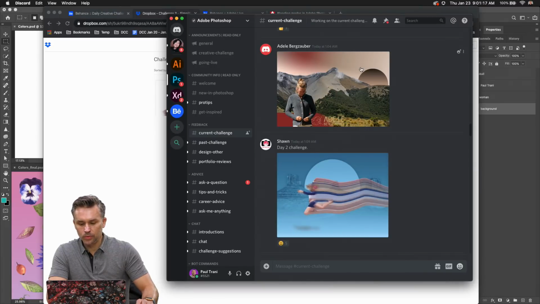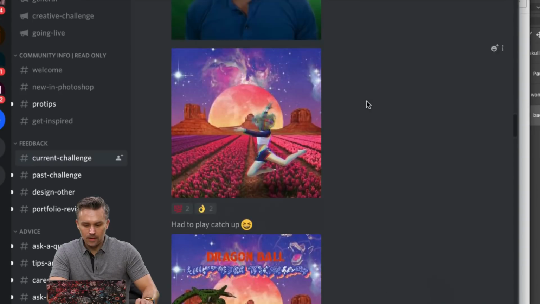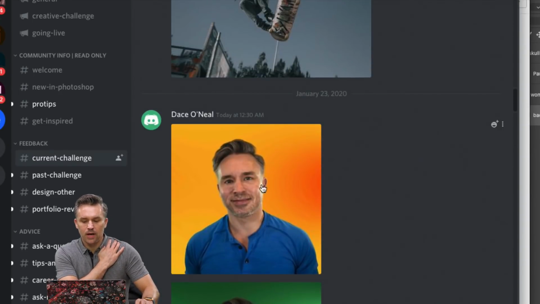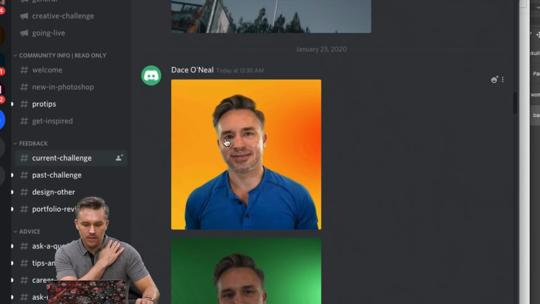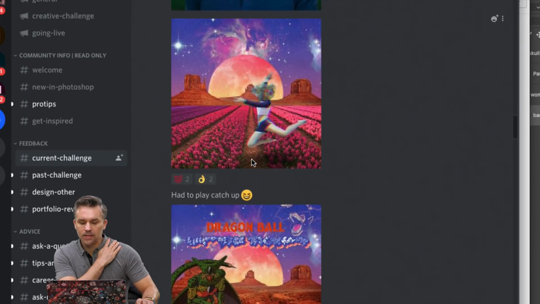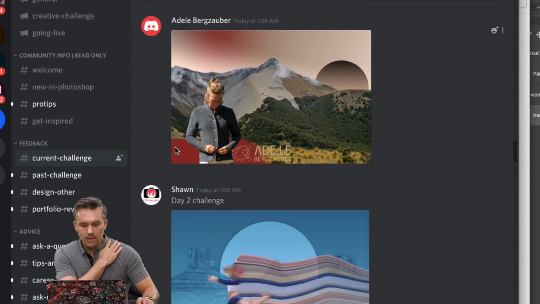Shout out to the people who made some cool composites yesterday, largely dealing with selecting and masking. Day 1 was all about doing some photo touch-ups, again, just with my silly mug. I think Dace O'Neill did a great job. I could show you the source file, but Dace did a great job of integrating this field in here. Perspective looks good. Love the stars. Love the colors as well. It works fantastic. Got a little Dragon Ball. Why not? Super fun right here.